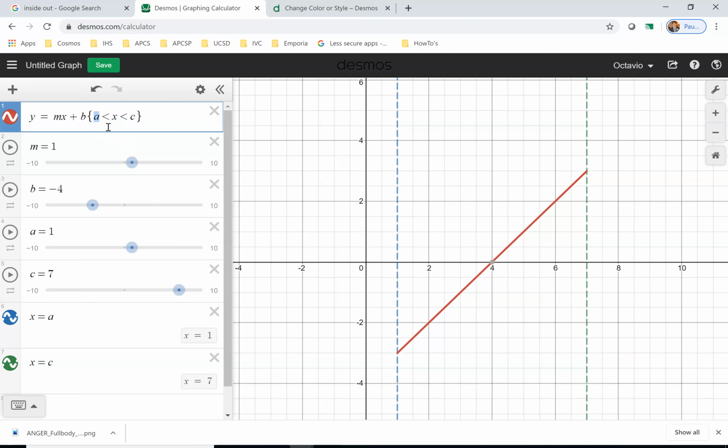Remember, this number has to be smaller than this number if we are going to keep this notation. So for you, just always keep this notation and make sure that this number is smaller than this number. So if I decrease a, and I want you to think about what's going to happen. If I decrease a, here's a once again, the domain on the left side, where we restrict the domain, it's going to move to the left, and so this blue dashed line is going to move to the left, and I'm going to graph the line further to the left, and I can see that by just moving this way. You see?